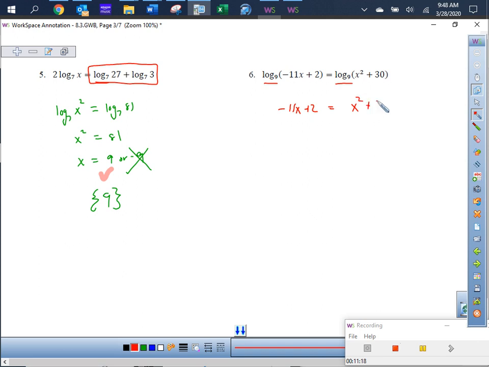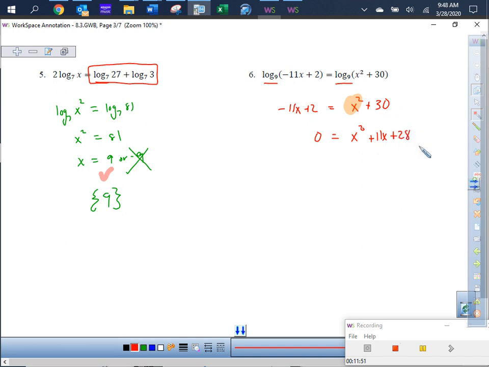And this is another one of those where you've got x squareds and x's to the first, so we want to try to get this guy equal to 0 and factor it. Keep this home slice right here. Let's not use red, let's use orange. Keep this guy a positive 1, though, so we can easily factor him. So I'm going to move these guys over. So they've got an x squared, and then to move this guy over, it's going to be plus 11x. And to move this guy over, I need to subtract 2, so that's going to have me with the 28. 30 take away 2.